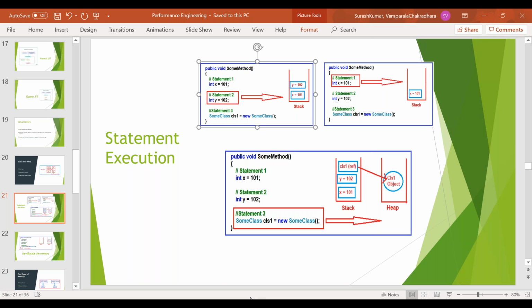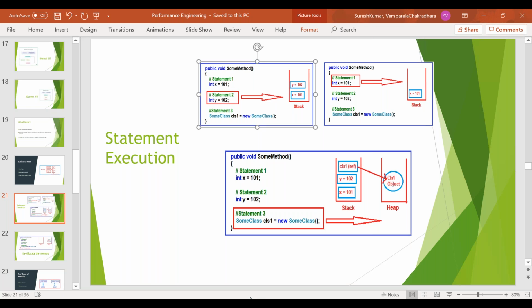When we come down the execution path in the method, after the third statement is executed, the compiler comes to the closing curly brace. At that time the memory for integer x and integer y will be deallocated, because it is stack memory. When the statement is completed, the compiler releases that memory, as it will no longer be useful.